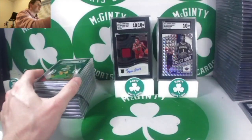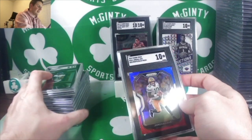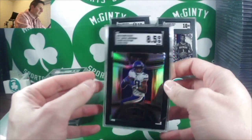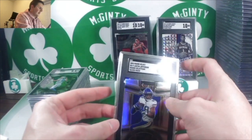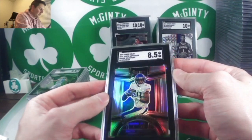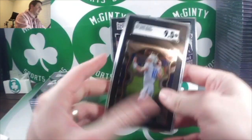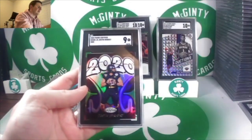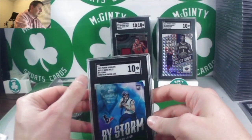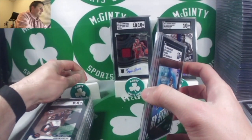Zion — 9.5 out of Chronicles. Jordan Love — tough news with Aaron Rodgers re-signing, I don't think Jordan Love is worth as much now, but a nice 10 out of Prism, red white and blue. Justin Jefferson — 8.5, wow, that's tough. The only thing I don't like about SGC and PSA is they don't have subgrades — I'd love to know where this missed. The centering is way off on the bottom. Justin Herbert Select base — 9.5. Certified — 9. Davis Mills by storm green numbered 4 out of 25 — a nice 10. I'm high on Davis Mills.